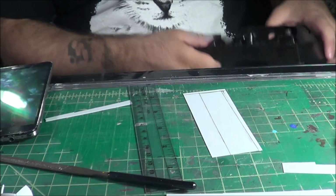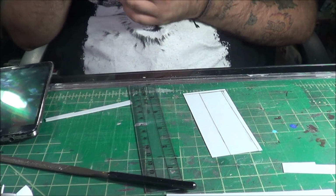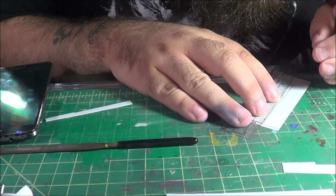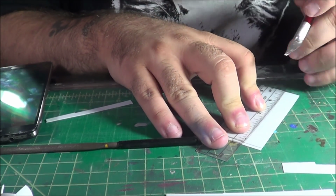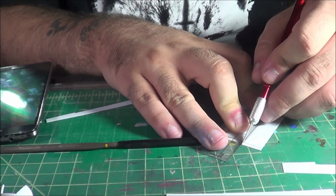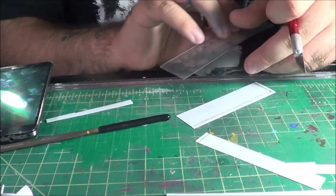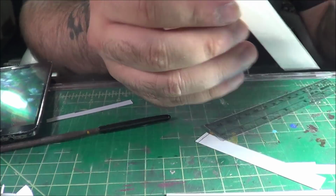So what I'm going to do is use my knife one last time, for the template anyway. I don't know why that did that, but whatever. I'm going to use this straight edge. I'm going to bump it right up against this. It's fine if it's a little big or a little small, just as long as it's roughly where you want it. We're not worrying about symmetry right now. That's not the issue. We just want all the angles to be correct. So the size isn't what's really important here, although one might contest that with the fact that I'm building a Buster Sword. And actually, I think that's a really good shape too, or a really good size.